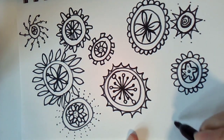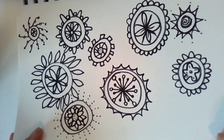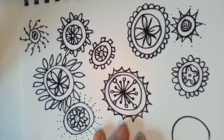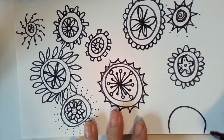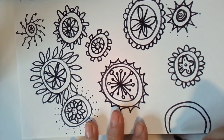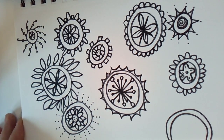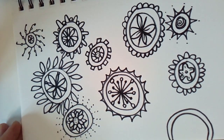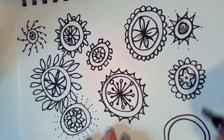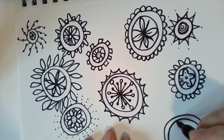Or I actually want to add another flower up here. I'm going to do half of a shape of a flower, so that way it looks like it's going off of the page to have a fun composition and make our eyes move across our whole page. So I've got flowers all around. So I'm going to go ahead and add another one.